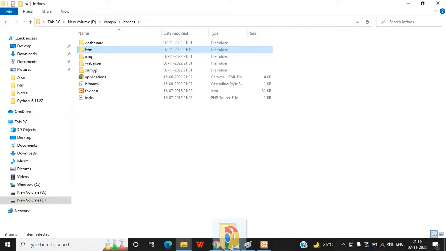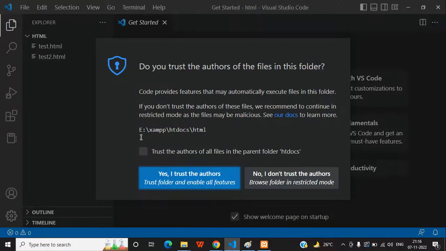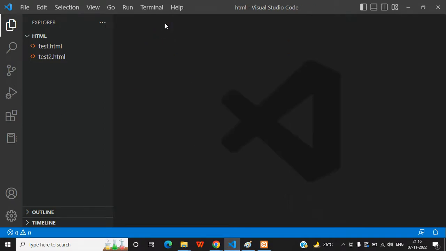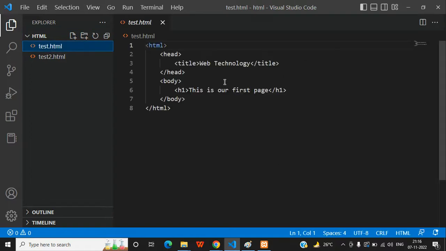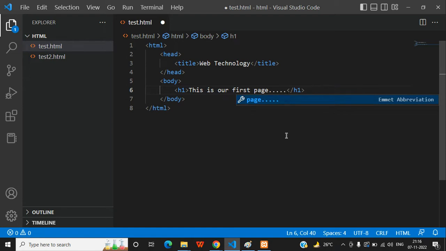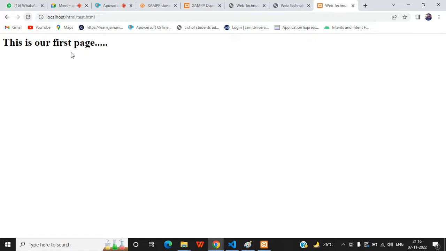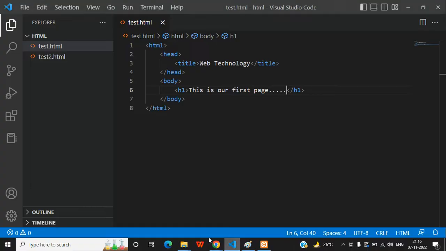I am just clicking it and making it here. So this is your html folder. I'm just going to make some changes to see whether this is the same file. Just check it, refresh it, and you are getting this thing. So it is local. Correct. So I have connected my htdocs folder here in my VS Code.